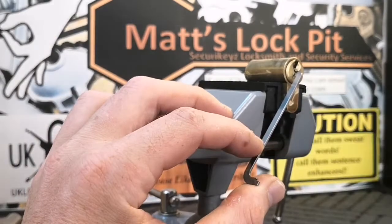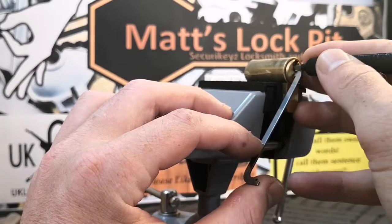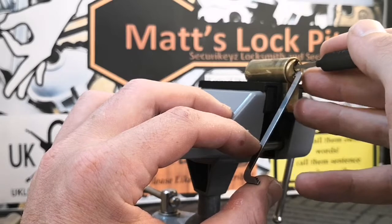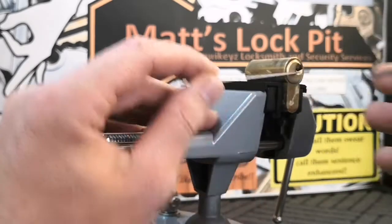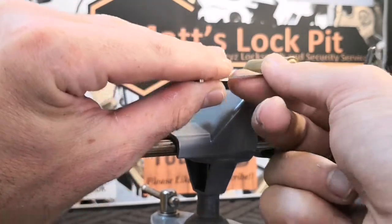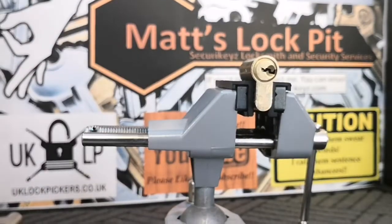Deeper false set. Just adjust my tension. 5 feels good. 4 feels good now that it's clicked. There we go. Whew. Right, that's a relief, guys. As I said, the trouble that the last Leon's Lockpad lock gave me.